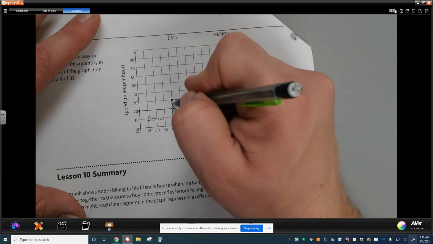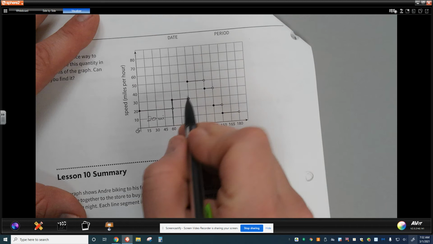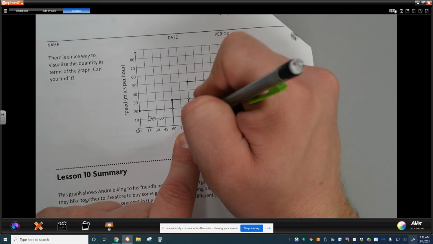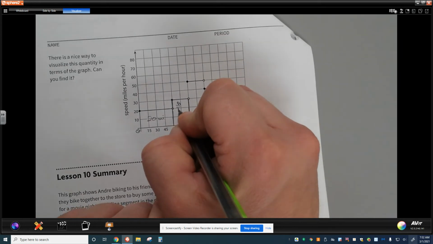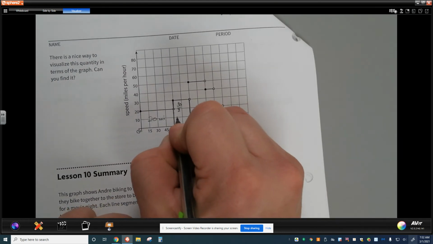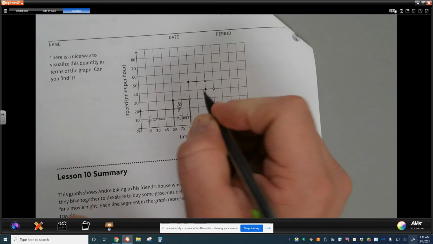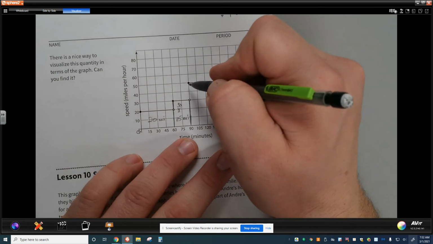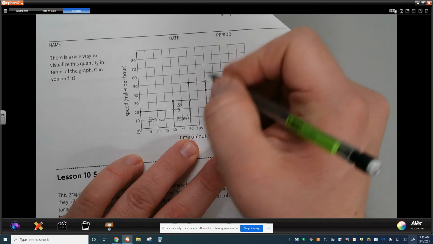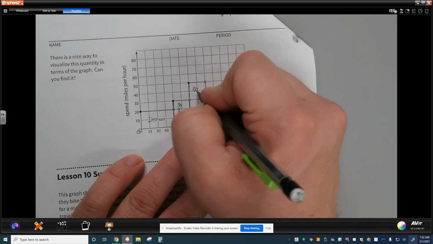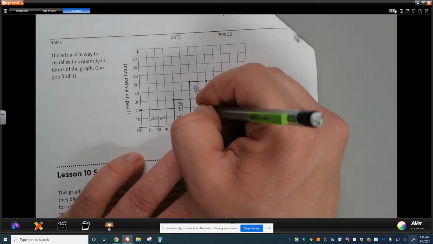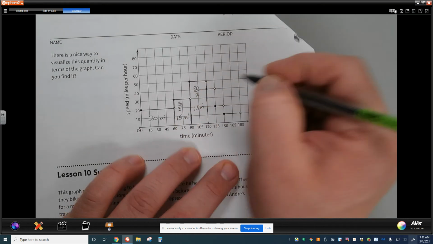And then they sped up 10 miles an hour and went that speed for 30 minutes. And so that 30 miles per hour for half an hour, so dividing by 2, is going to tell us that they went 15 miles. When we look at the next segment for 90 minutes to 120 minutes, that's another half of an hour. And in that half of an hour, they're going 50 miles per hour for half of an hour. So 50 divided by 2 means that they've gone 25 miles in that amount of time.